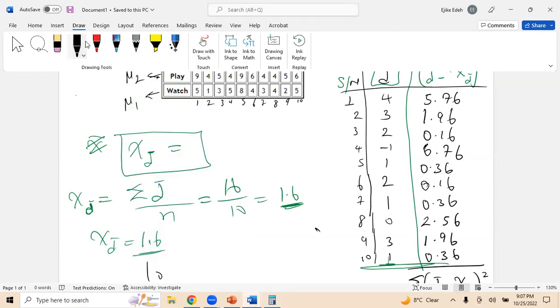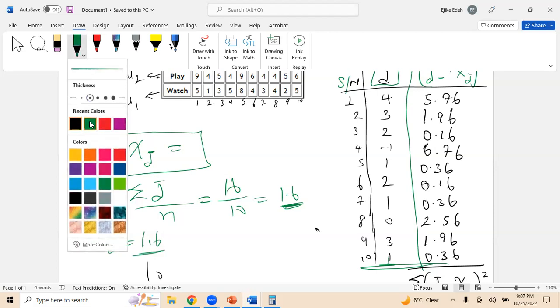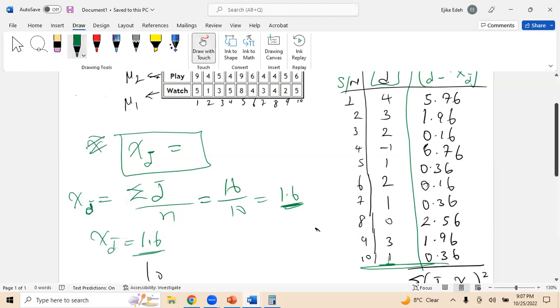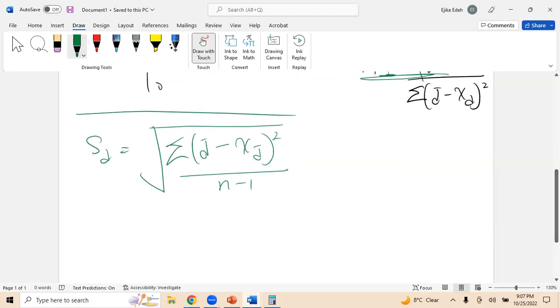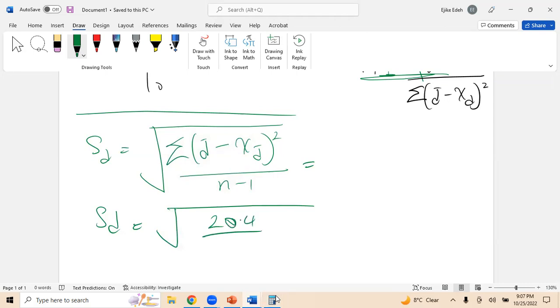If what we have done is okay, we should be able to reproduce that. But let's assume it's okay for now and work here. You see that the SD is equal to the square root of, if what we have done is okay, we got on the numerator 20.4. So we have 20.4 divided by n minus 1. N is 10 because there are 10 data points or 10 students. Subtract 1, that would be 9.